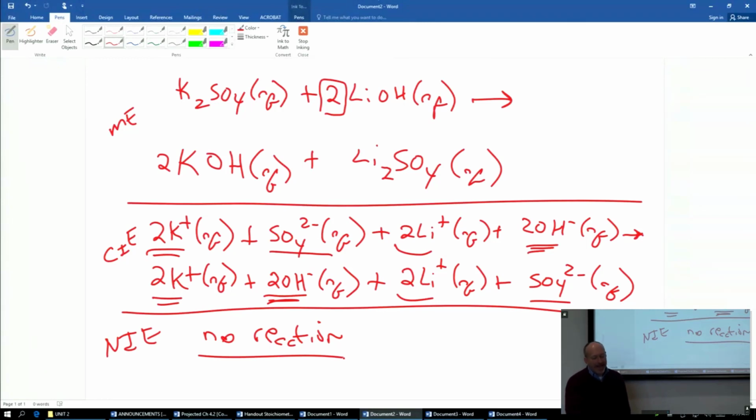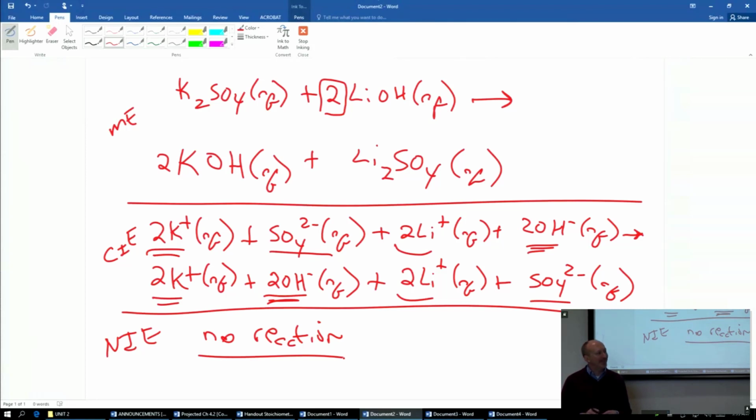Look what we've got. The molecular equation suggests double exchanges going on, people switching partners. But in reality, everything is really just floating around doing its own thing. I had 4 floaties in the first half. They might bump into one another. Oh, excuse me, sorry to have bothered you. And then they float away. So there's nothing happening from a reaction point of view here. Why? Because every species was aqueous. If that's the case, the net ionic equation will always be no reaction.